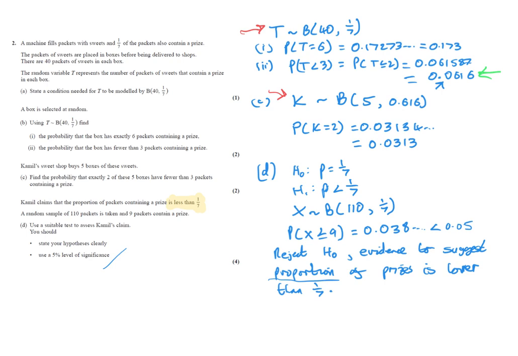So what did the rest of the world do on this? Generally, it was a well-answered question. The only places really where it fell down were part A and the rounding. Generally, it was quite well answered. Hypothesis testing in this sort of context is now being answered quite well. It's quite a strong topic for quite a large number of candidates.